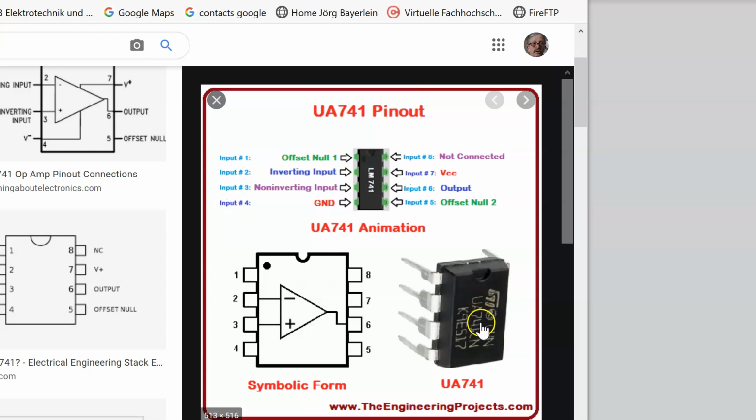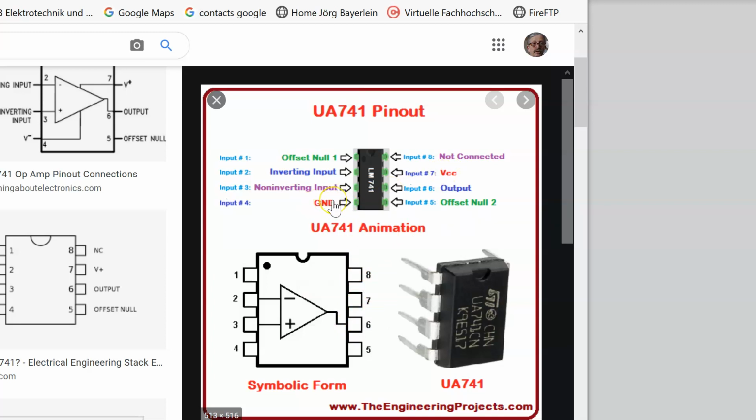The MU-A741 is, for example, in a housing, an 8-pin dual inline package. So there are 8 pins. You see here the main pins: a negative input pin, positive input pin, and the output pin, but no ground pin. If you look here, we have no ground. This is not really a ground. We have a positive voltage input pin 7 and a negative voltage input pin 4. If this is positive and this is negative, the output voltage can change between these both voltages.